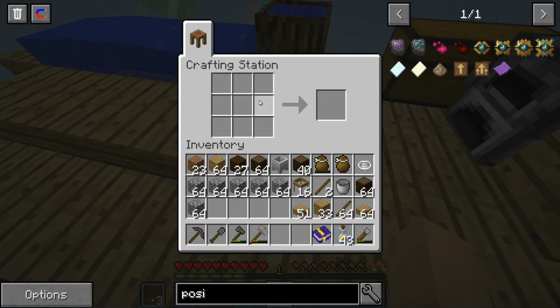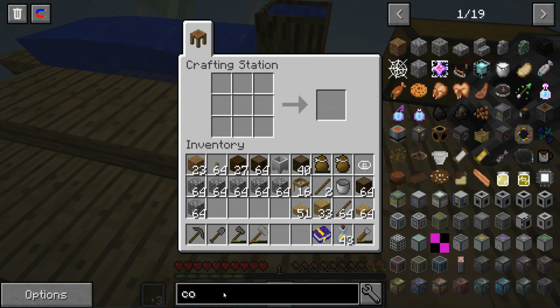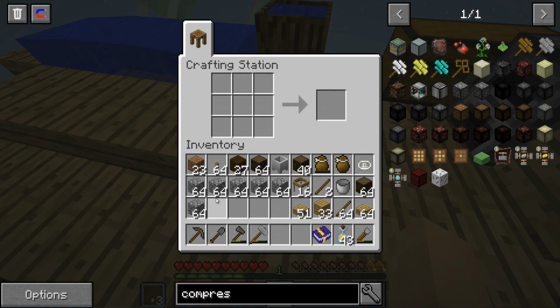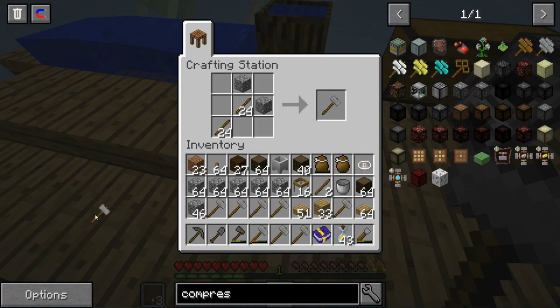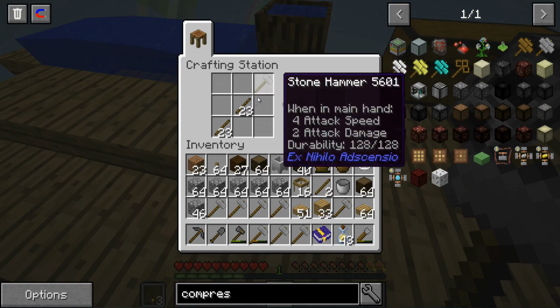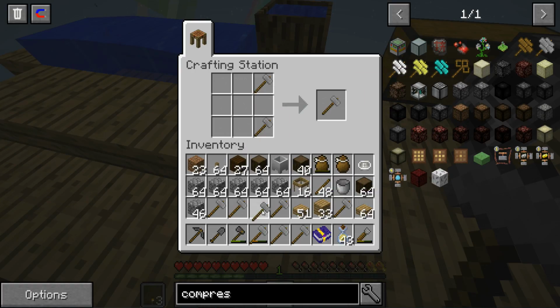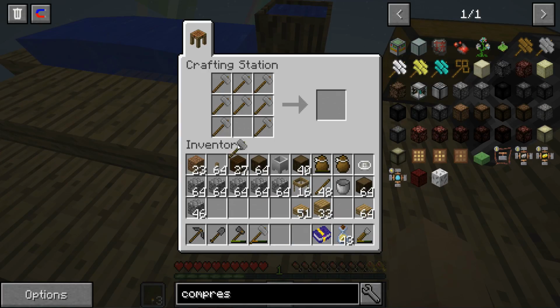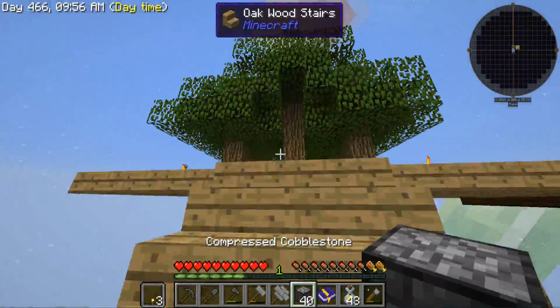Now, we could, ooh, you know what? Could we go compressed? I don't think you can vein mine with compressed. I think that's the key here, is you can't vein mine with compressed. I'm trying to remember off the top of my head, but I'm pretty sure that is the case. Let's give it a quick try and see what the restriction is here. So let's grab these, put them back, and start working on our compressed hammer. Good. Boom, boom. All right. Excellent. Okay, so we got a compressed stone hammer, and we can get some compressed cobblestone very easily, just like that. And let's go try building it and see what happens.